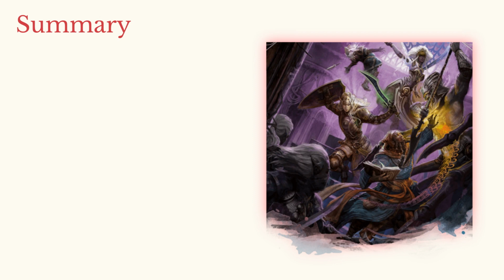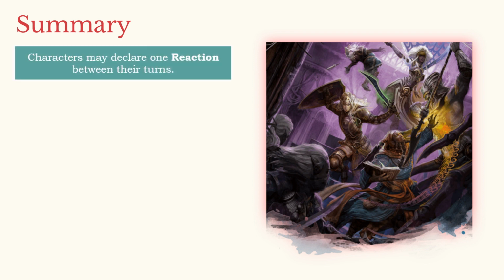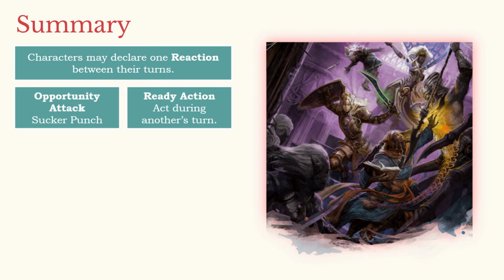In this video, we discussed reactions and optional actions in D&D. The attack action and all of its uses will be covered further in the next part of this series. Reactions allow characters to do things when it is not their turn. Characters may only declare one reaction between their turns, the most common of which are opportunity attacks, but can also be used as part of a ready action or casting a spell with a casting time of one reaction.